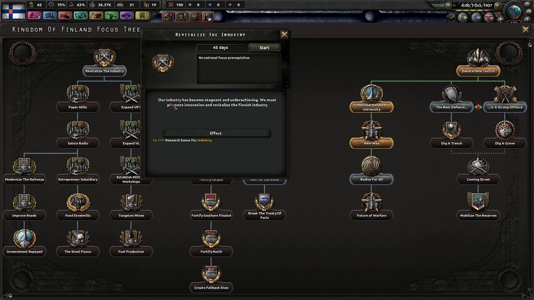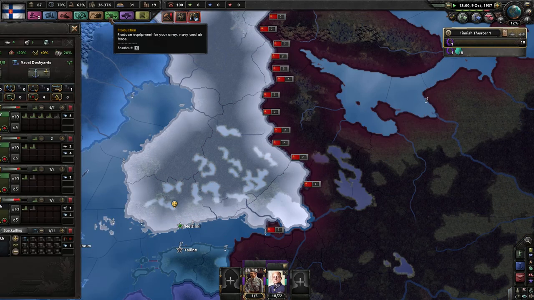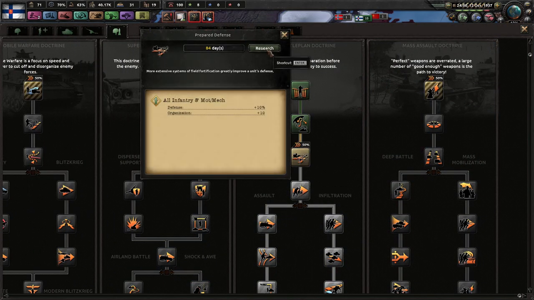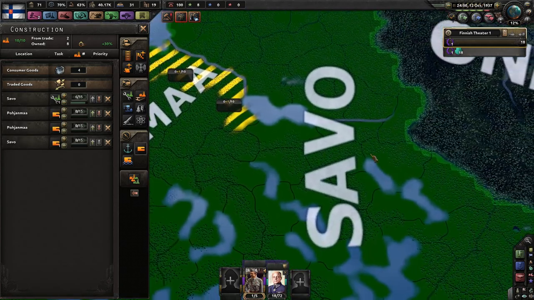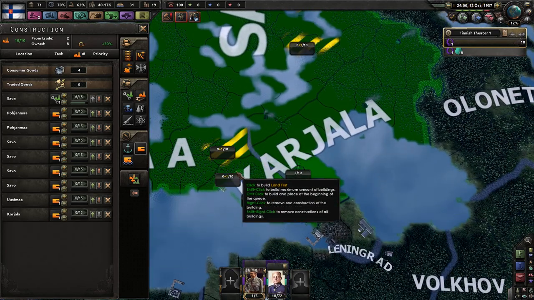revitalized industry. Our industry has become stagnant and underachieving. We must promote innovations and revitalize the Finnish industry. Yeah, indeed. Grand battle plan is done. Let's go for prepared defenses. And I will start building these forts now. Here and here. This place and this place and this.